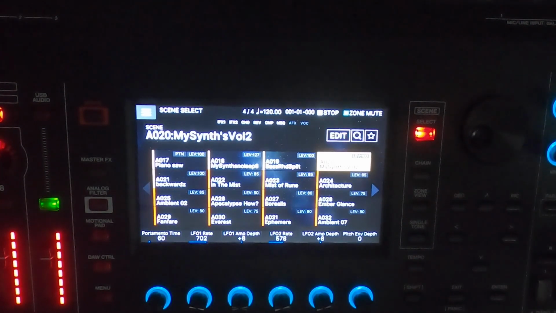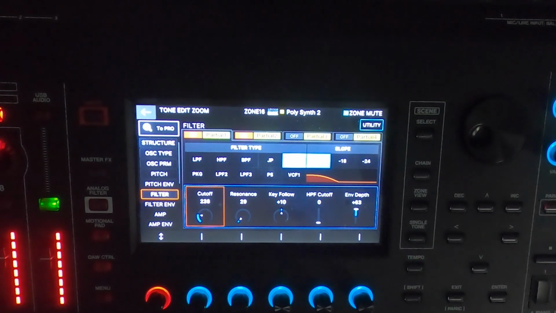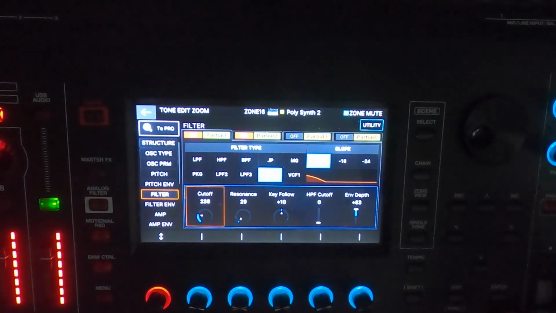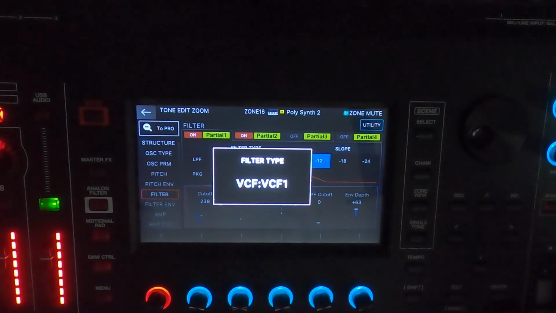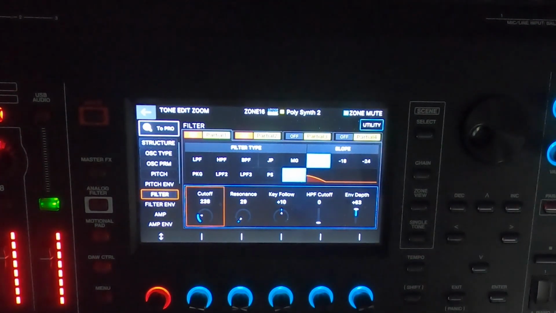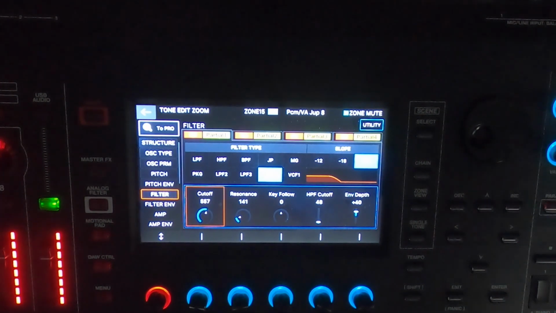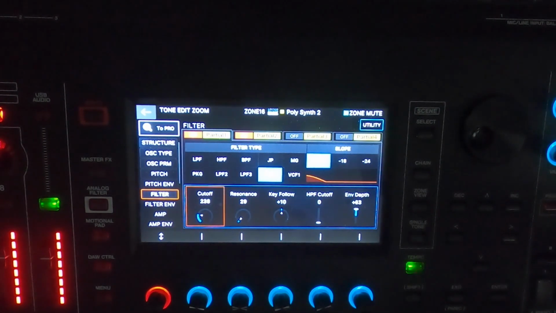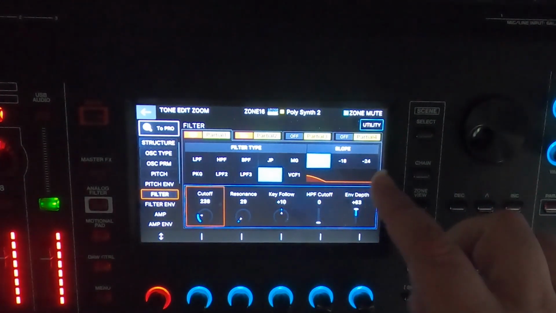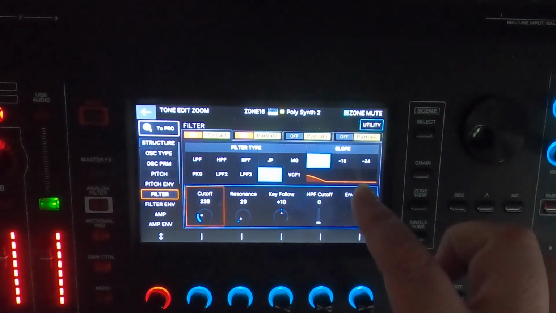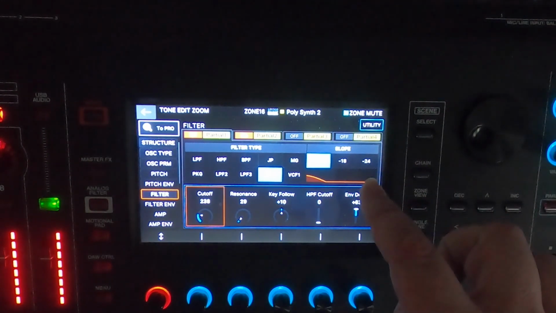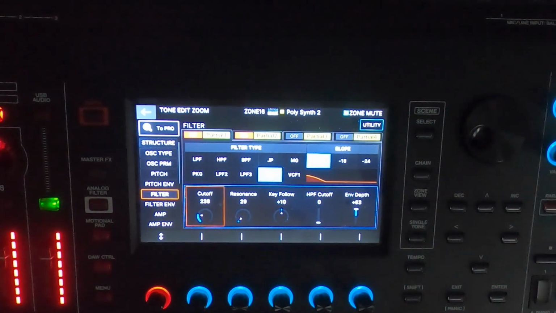Let's take a look at what the filter looks like. So again, on the Phantom, we have a very good visual representation of the filter. And on this unit, I am able to switch between a variety of types of filters. The slope affects how intensely the filter rolls off the frequencies. For my filter type, I'm going to show you the parameters here. I'm going to use a Prophet 5 style filter, and we're going to switch between 12 dB and 24 dB to 18 dB, so you can hear the effect in real time of the different slopes.